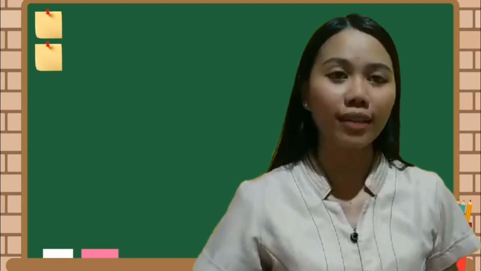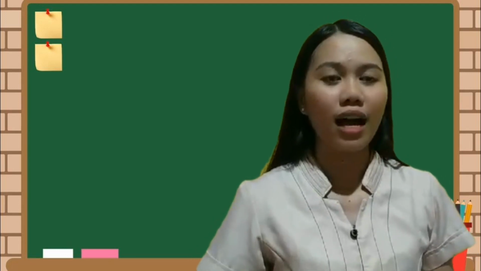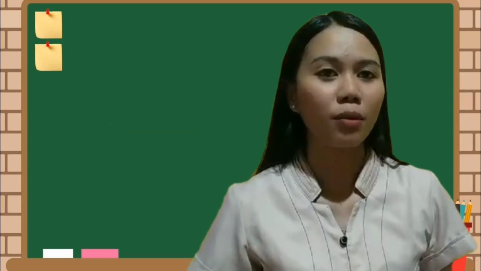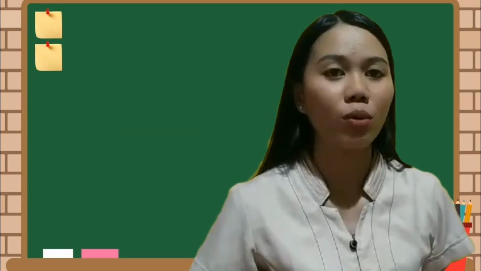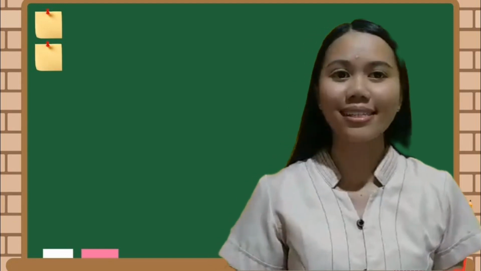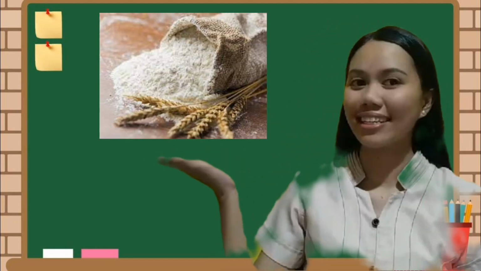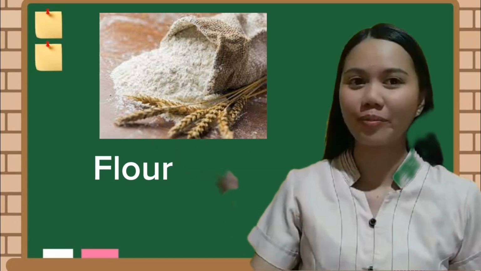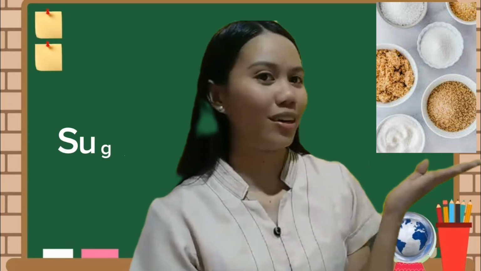So before we start our discussion, we are having our motivation, which is I will be going to show you some pictures that are related to our topic and you will guess it. Okay, the first picture is, what's this? Very good. This is flour. Second picture. What's this? Yes, this is the sugar.